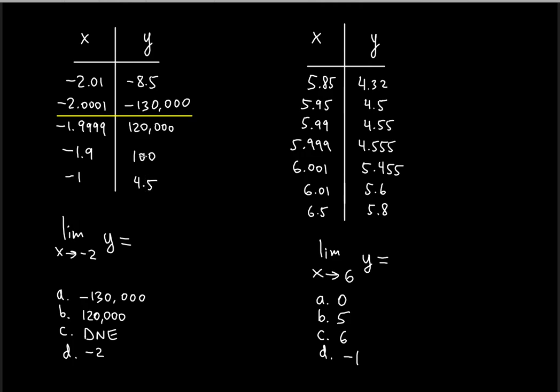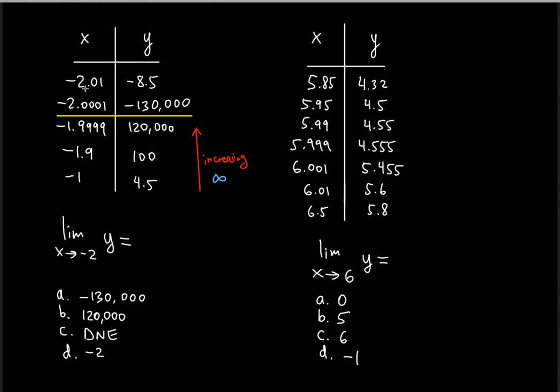As you see, the y increases, right? It's 4.5, then it's 100, then it's 120,000. So it looks like it will increase infinitely, right? It will just rise infinitely. There's no limit here. So you can basically mark this as increasing y values, all right? Increasing y values. Now, what about the other side? So the right-sided limit seems to be infinity, right? So as you approach from the right to the target value of the x, -2, the y seems to increase infinitely, right? So we say that the limit is infinity.